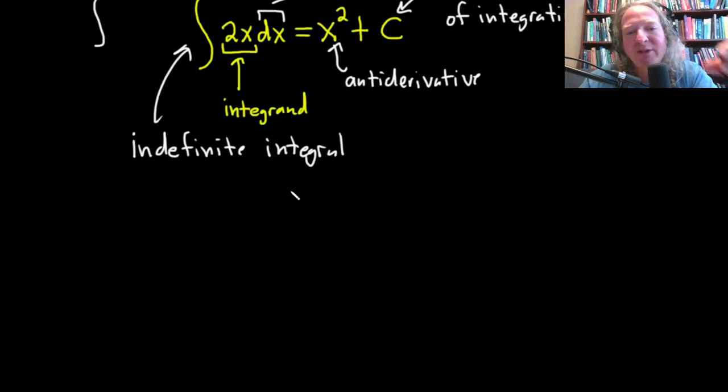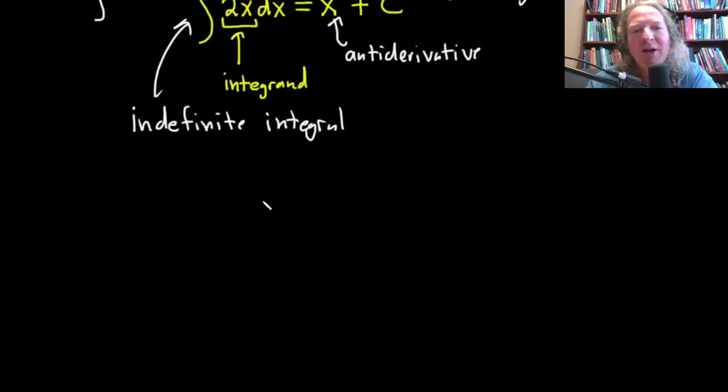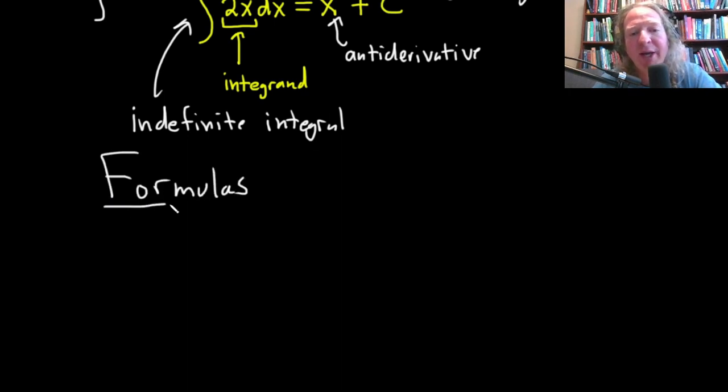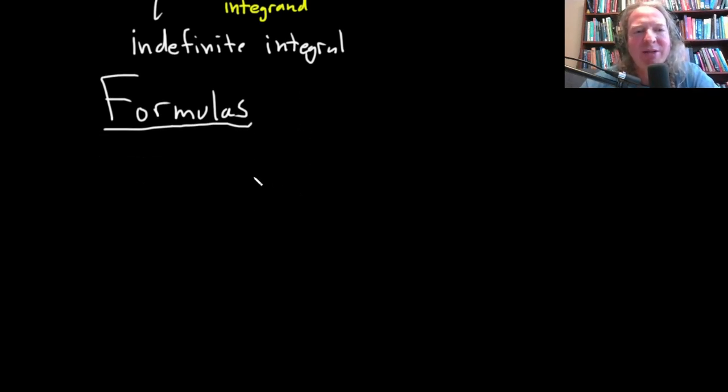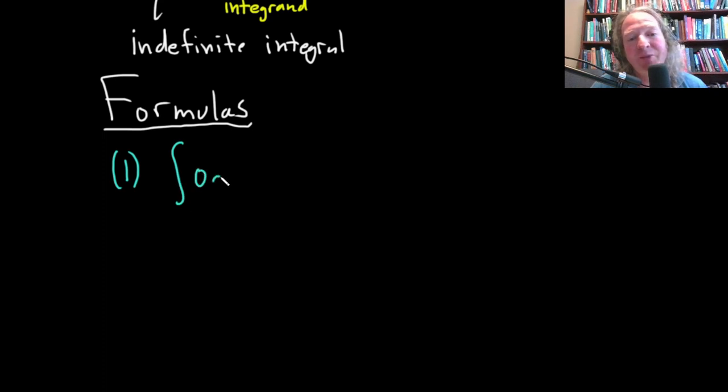So now I'm going to give you a list of all of the basic formulas that you need for integration. So formulas. And we'll justify each one, at least logically. And in some cases, I'll be able to give you an example. In some cases, I really won't, not until later. So the first formula we're going to look at is if we're trying to integrate 0. We're looking for the antiderivative of 0. We're trying to antidifferentiate 0. So lots of ways to say similar things.